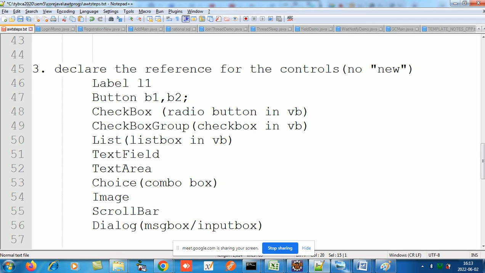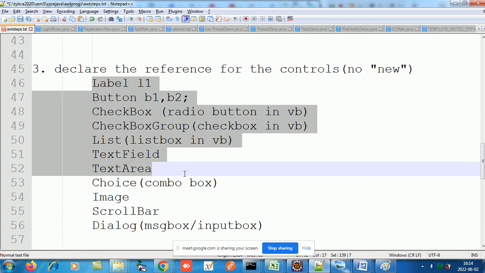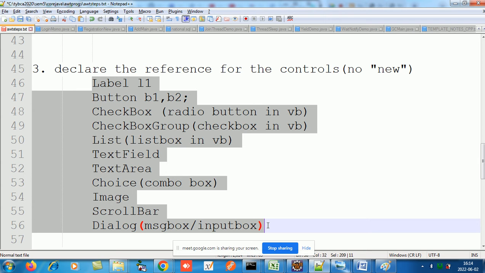Is the screen visible? Yeah, I can see this one. So we have text field, text area, choice, image. If you wish to put an image on the screen, add a scroll bar, or make your dialogues, we can make a lot of things over here. And this will be most simplified in Swing. Swing will give you ready-made controls for most of them.